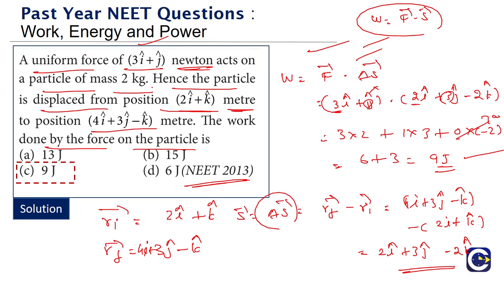Now here one thing we have to be careful about. Some of us will try to force fit the mass somewhere, because mass doesn't come into the picture, isn't it? Work depends only on the force vector and the displacement vector. So we should not force fit the mass value into the calculation. That value is given just to make us think, where do we put this mass? We should not get distracted by additional information. Sometimes in problems they give extra information which is not required to solve the problem. So we should only take what is required and move on.